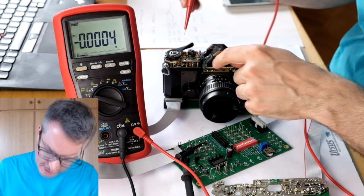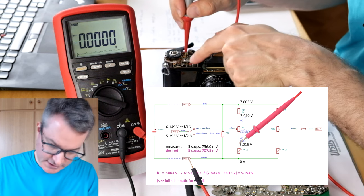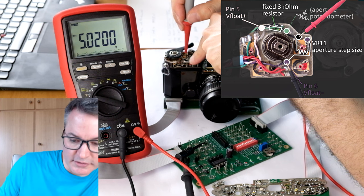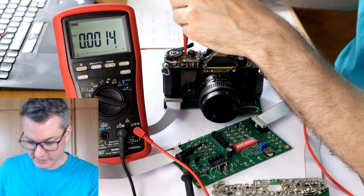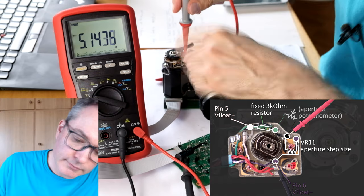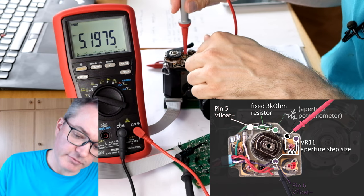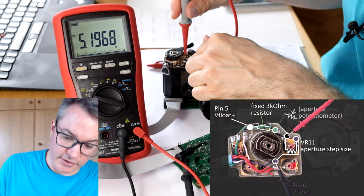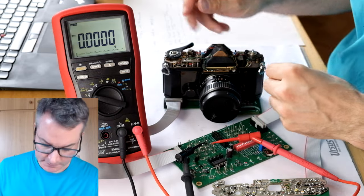I'm now measuring the top of the trimming resistor with respect to pin 6. We are currently at 5.02 volts roughly. So I need to increase the resistance a bit. It's extremely fiddly to adjust. 5.1973. I think that's quite close. So let's check again the difference we get for the 5 aperture stops.